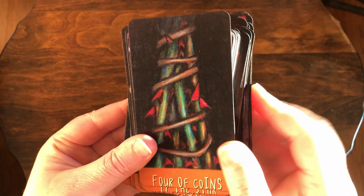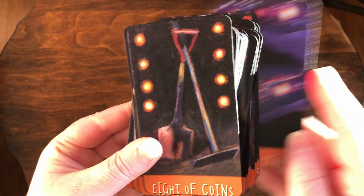I love this deck. It's a beautiful deck. Sometimes I wonder if I should have kept the orange borders on them. I have a complicated relationship with orange. It's one of my favorite colors, although I don't ever like to wear it myself. Okay, so actually that is that whole drawer. That is a much smaller drawer. And then I'm going to show you some of the decks that I have just in pouches right here. So this is the Osho Zen. I keep it in this pouch. This is an older edition. It's got really great cardstock.